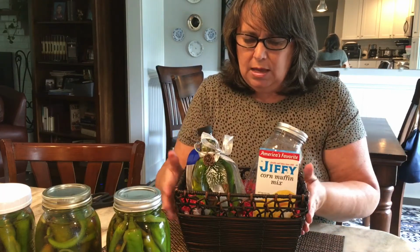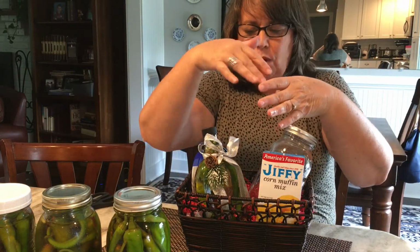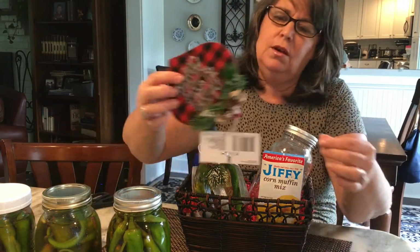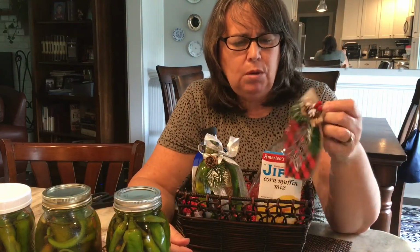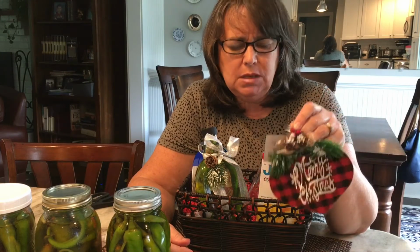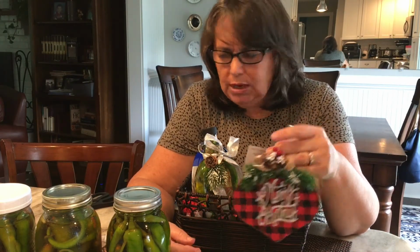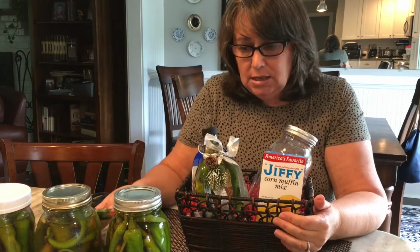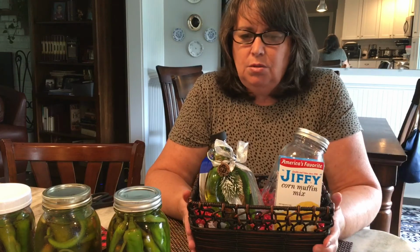I put all that in the basket, and then I take some of that clear cellophane wrap, wrap it, tie a pretty bow on the top, and then I have these ornaments from the Dollar Tree. I bought a bunch of these last year. It says Merry Christmas, but I hang it on the front of gift baskets. Just makes it really pretty. So this is a really nice gift basket that you could give your family members. So this is an idea.